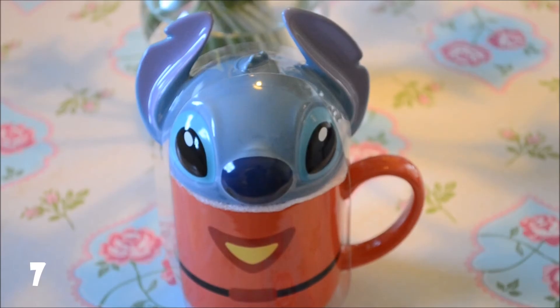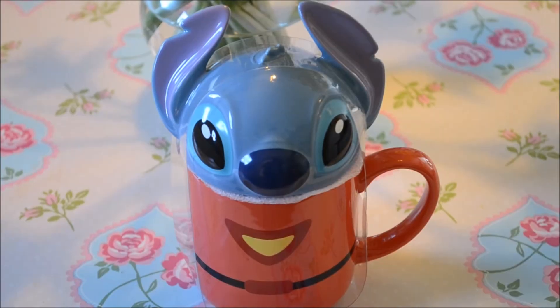The next mug is this Stitch one from the Disney store. As you can see I haven't used it — I don't use a lot of my Disney mugs, though I do use one or two in this video. This mug I don't even know how you'd use it — it's too pretty and I love my Stitch. If it got broken I'd be so upset. This mug cost 18 euro from the Disney store. They also had a Winnie the Pooh one, a Cheshire Cat, a Mickey one, and maybe one or two others. I really wanted the whole lot but at 18 euro each it adds up.